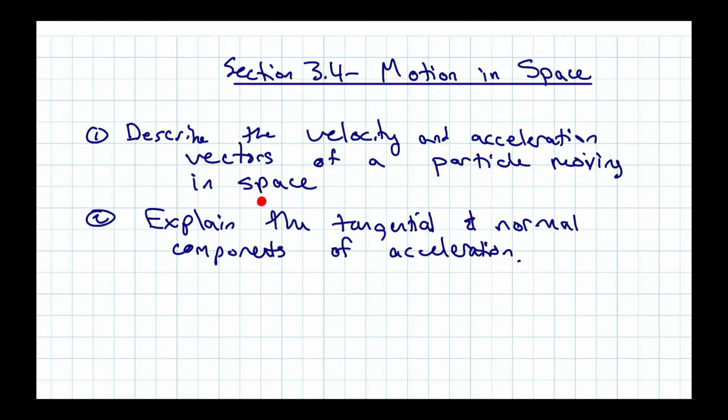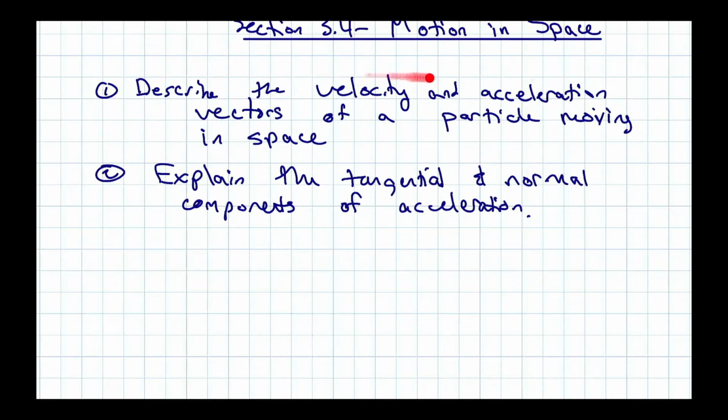This is going to be a lot like velocity and acceleration that you did in a calculus 1 class, right? Like the derivative of position is velocity and the derivative of velocity is acceleration. So this part here is going to be relatively straightforward, although some of the problems are going to be a little bit longer calculations, like finding where a particle's speed is maximum or minimum, that kind of thing. But still, conceptually pretty straightforward.